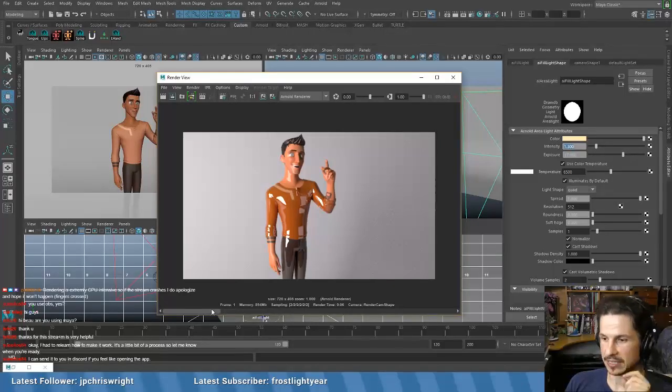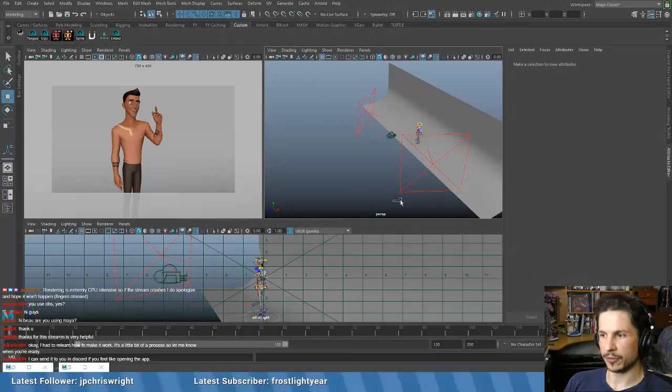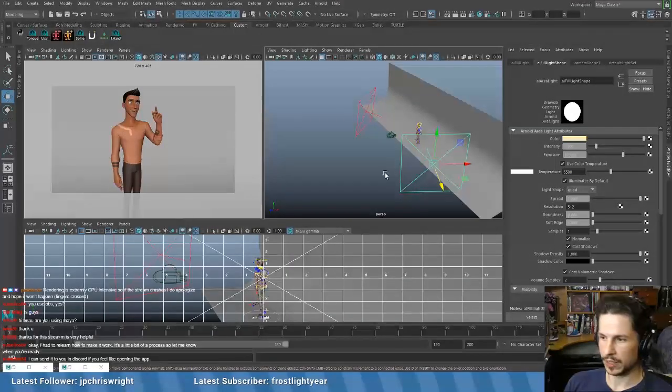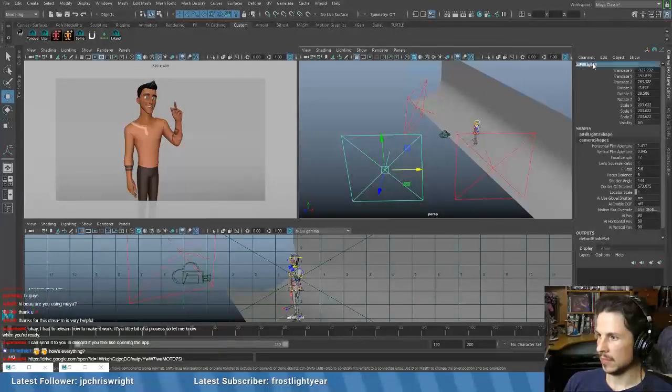And I'm going to save this as well. So that's where we started. Now we've got this. Now let's add the rim light here. Now the rim light, and you don't always have to add a rim light. I want to make that clear. Let's duplicate this and call this AI rim light.